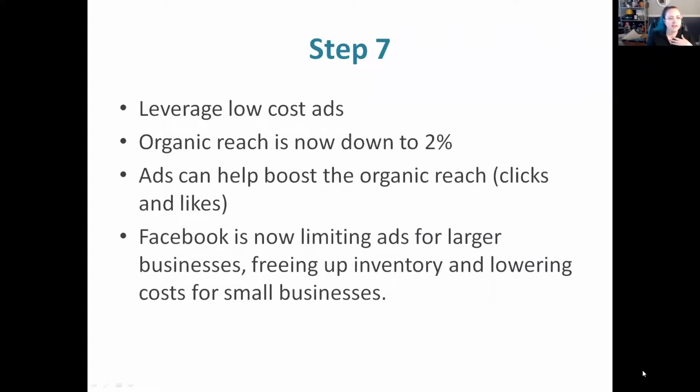Okay, step 7 is leveraging low-cost ads. Something we didn't talk about before, but that is new, is that our organic reach we already know is down, but Facebook is now limiting ads for larger businesses, which is freeing up advertising inventory and is lowering the cost for small businesses. The more businesses that are out there advertising, the more expensive the bids become for our ads, and the big businesses will push out the small business visibility.